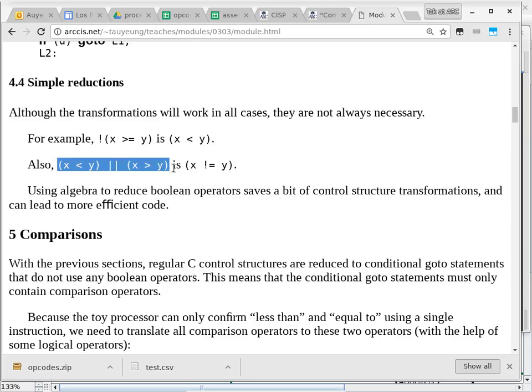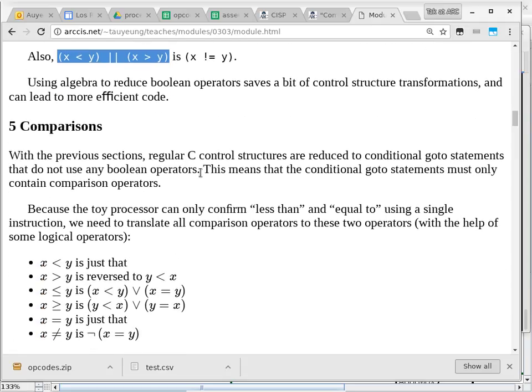If we are boiling down to comparisons already, and you look at all the conditional branch instructions and think, we can do this already just by changing the expression or the comparison itself, then go ahead and do it. So are we doing okay so far with all this? Okay. We move on to comparison.